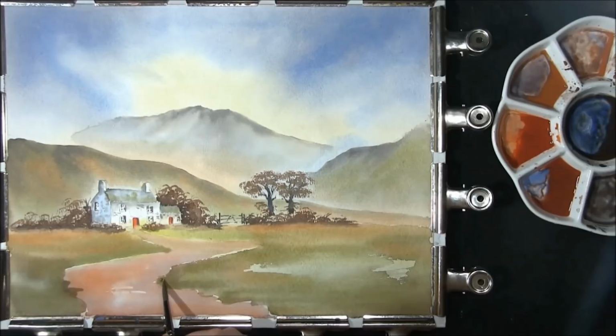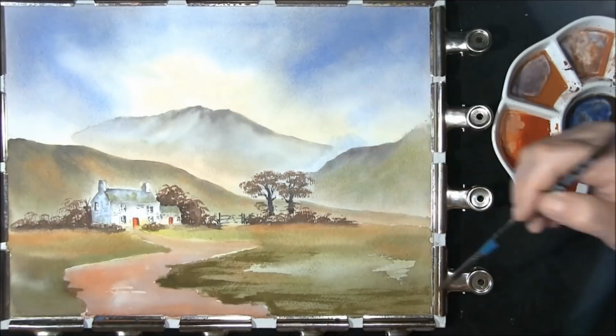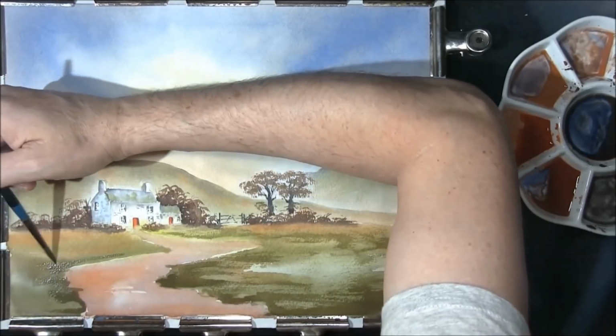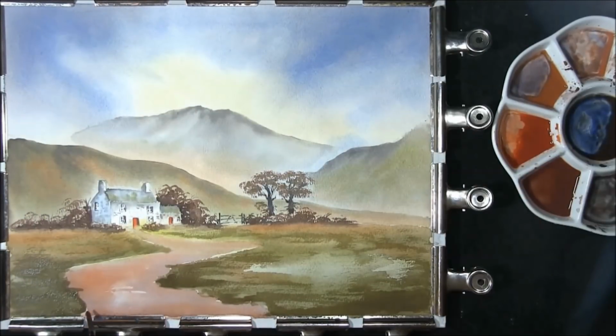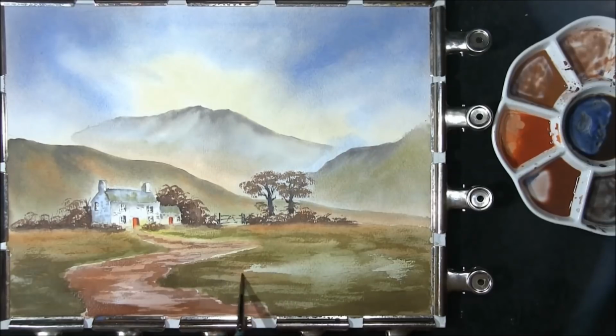Once again, coming back to your grass, and I'm just going to dry brush some areas in. Cobalt blue, Aurelian and burnt sienna. Then taking some of the path colour. Soften it down in some areas, not everywhere, just a few places. I kind of like that light patch, I'm going to leave it.